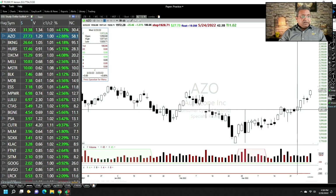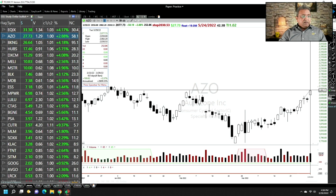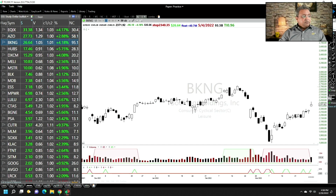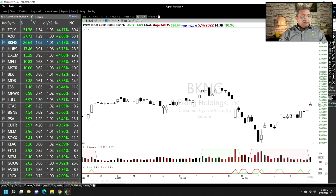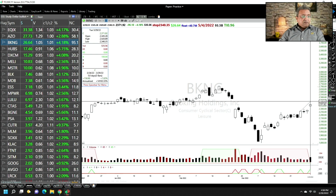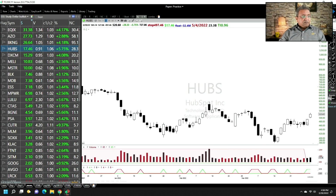This was a breakout, and from the breakout, the stock made around a $109 kind of move. Booking here again. This was the start of a swing. If you go to this day, from a consolidation it is breaking out, and from there the stock makes a move of $158. The higher price stocks are going to move like that.